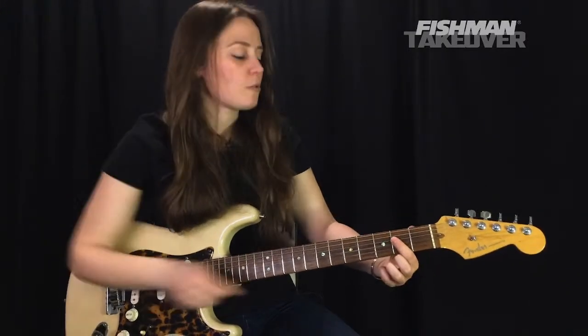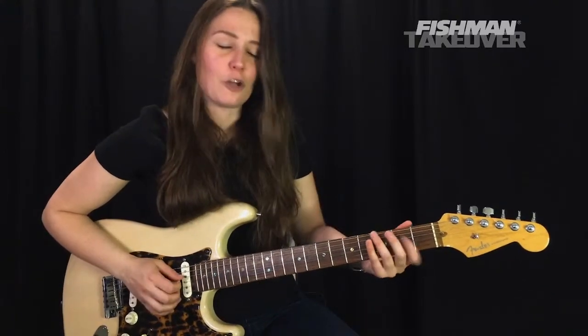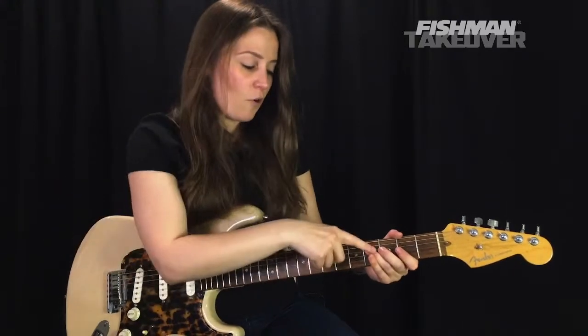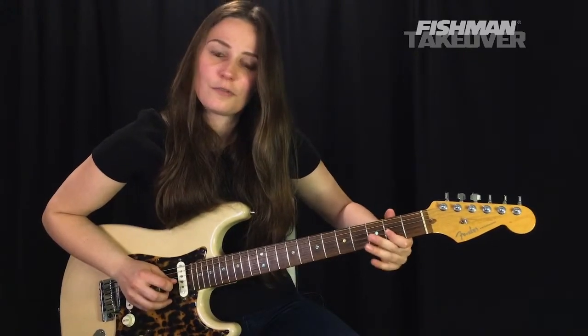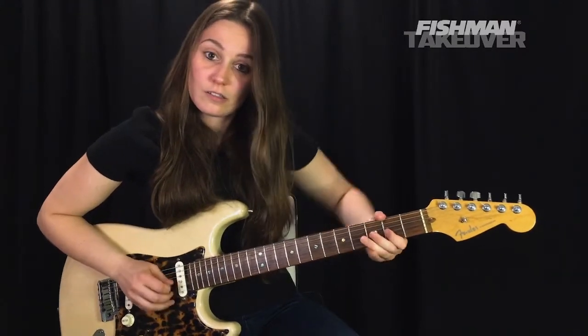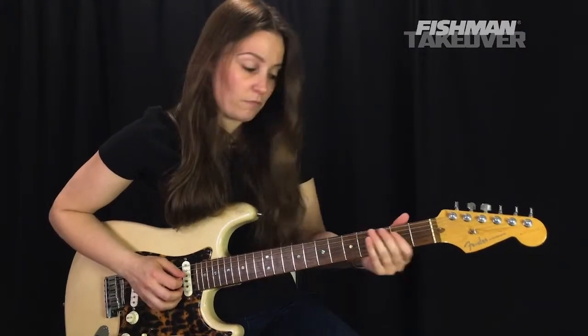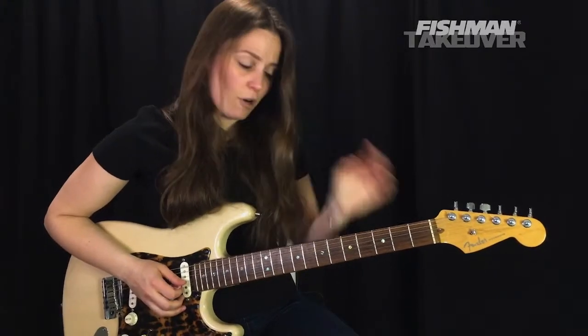So here's what we're gonna do here. First finger, second fret of that D string, there's your E note. Hammer on to F sharp, fourth fret. First finger on the second fret of the G string, there's A, to B, fourth fret. Part one, part two, here we go.